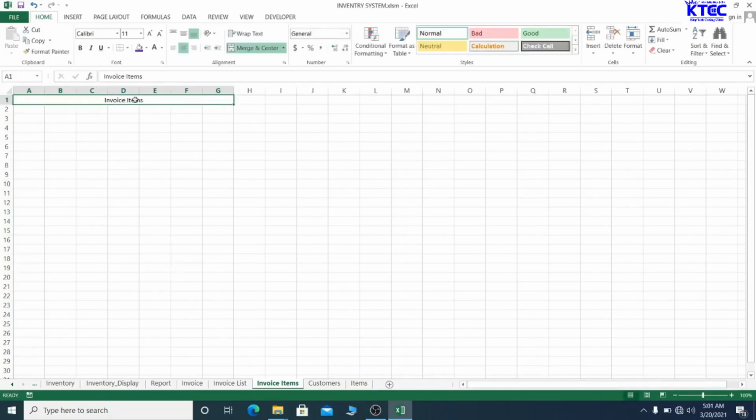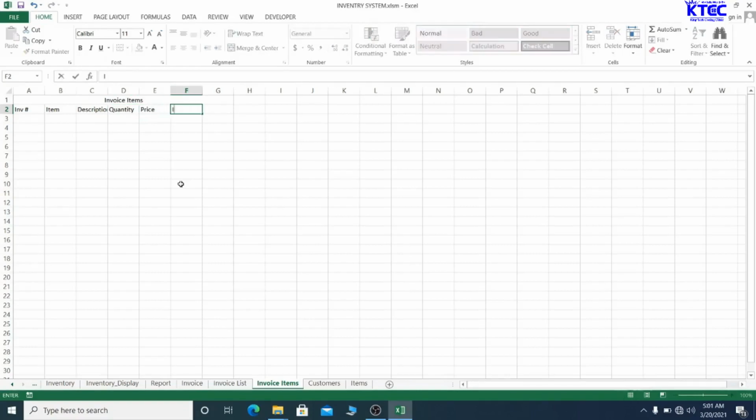So left with that we have the invoice number. So you say INV number. In the next one we have the item. In the next one we have description. Then the next one we have the quantity. Then we have the price. The next one we have the invoice row. So we say INV dot row, invoice row for short. Then the next one we have just row. Good. So we are done with that.